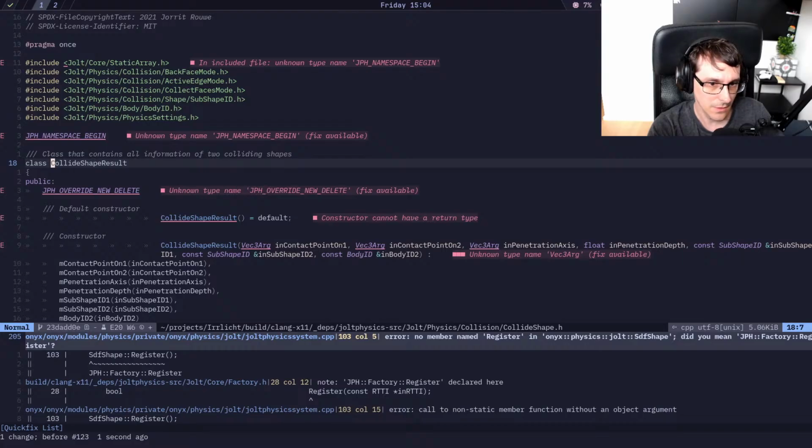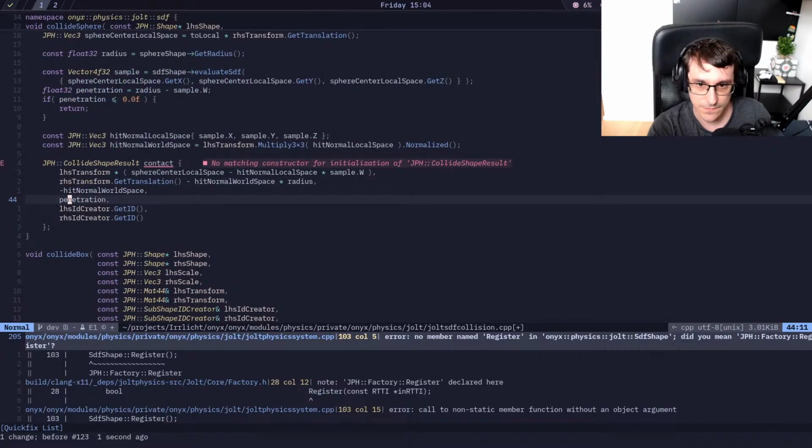Penetration depth. And then in body ID 2 too.